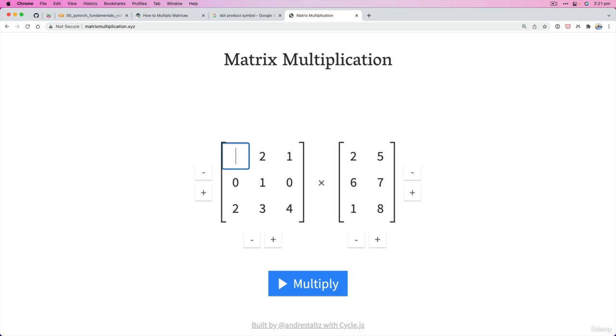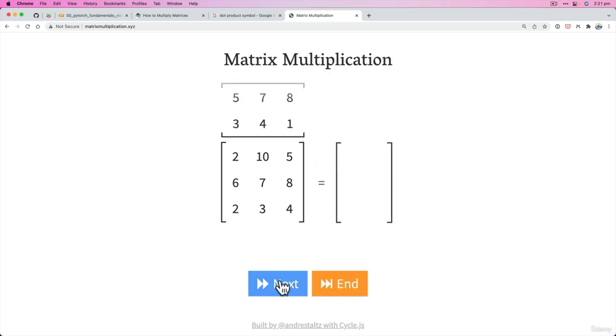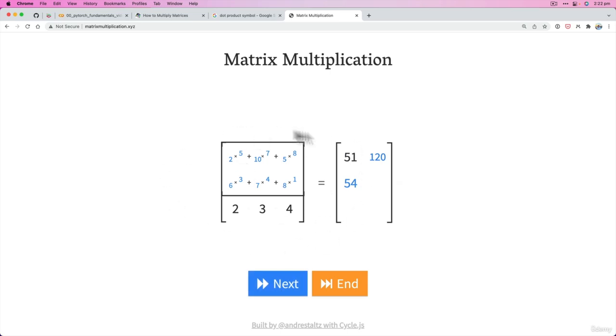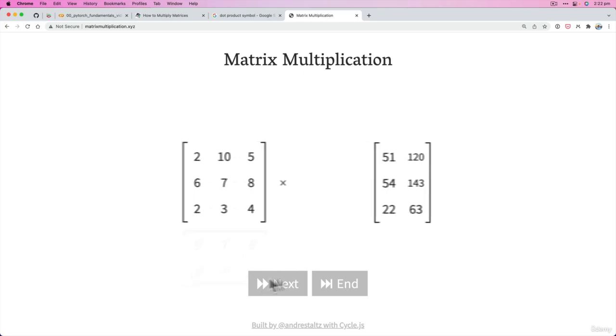Put in some random numbers here, whatever you want. 2, 10, 5, 6, 7, 8, whatever you want. Change these around a bit. 3, 4. Oh, that's a 5, not a 4. And then multiply and just watch what happens. That's all I'd like you to do. Just watch what happens, and we're going to replicate something like this in PyTorch code in the next video. I'll see you there.